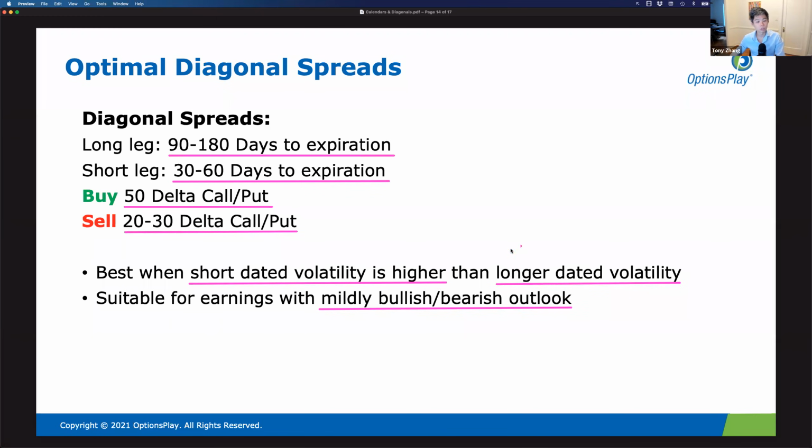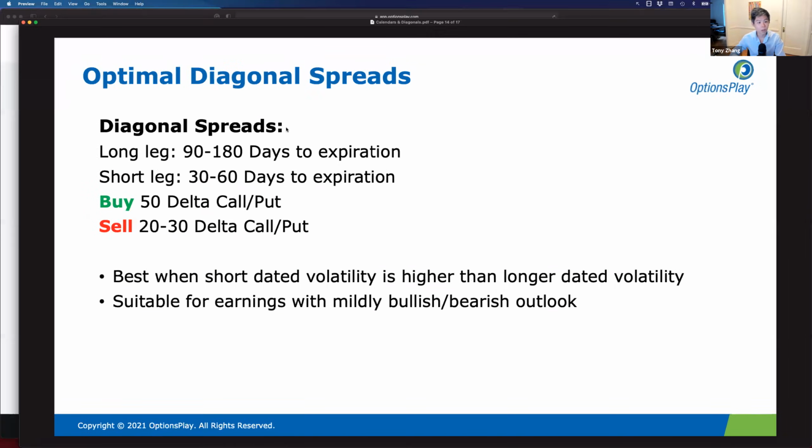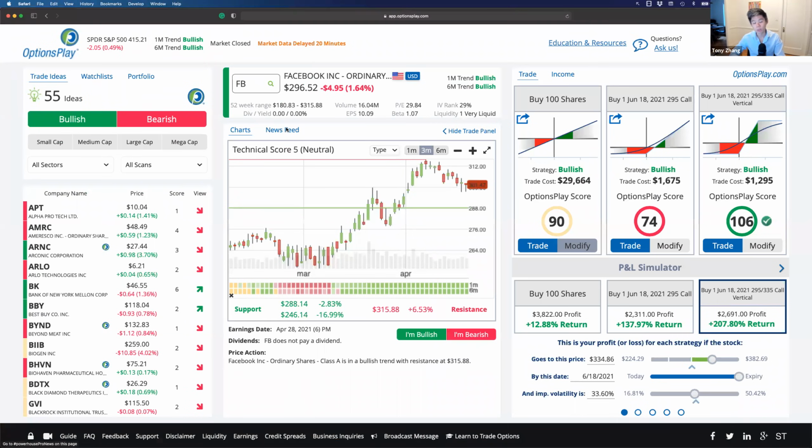This is a trade that we do a lot on CNBC and Options Action. So for those of you that follow us, you've probably seen us trade quite a few of these calendar and diagonal spreads. It's a strategy that we use a lot during earnings season because, again, that's really when you have that short dated option that trades at a substantially higher implied volatility than longer dated options.